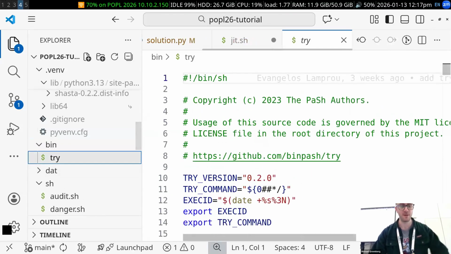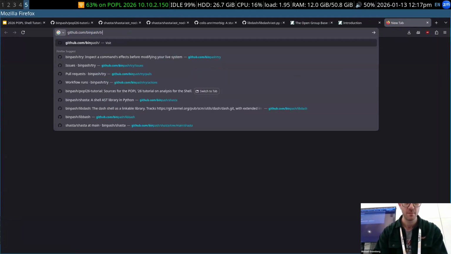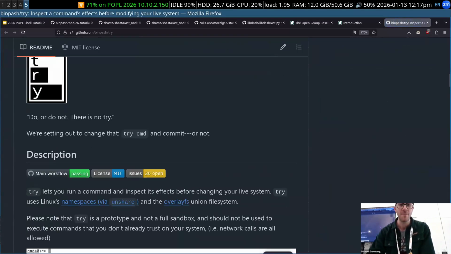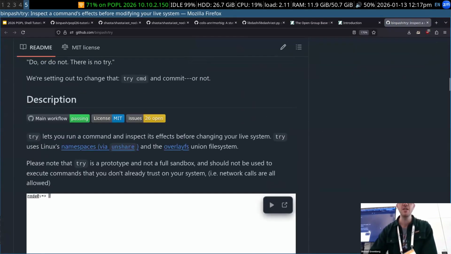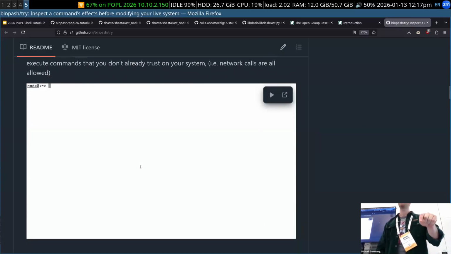So try, oh, maybe it's better to just show the website. So try is a tool for what we call semi-isolated containers. A nice way to think about it is try is Docker, but it's on your computer, not on a fake file system. So it lets you run a command. It's going to contain all of the file system effects and store them in sort of a mirror like shim layer that says, well, here's the changes I would have made. And then it reports on your summary.